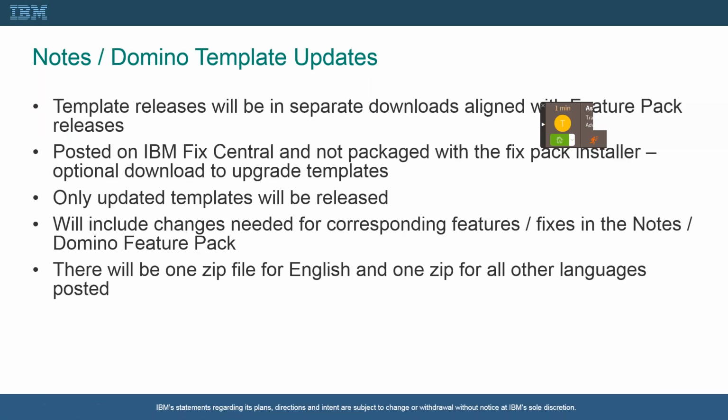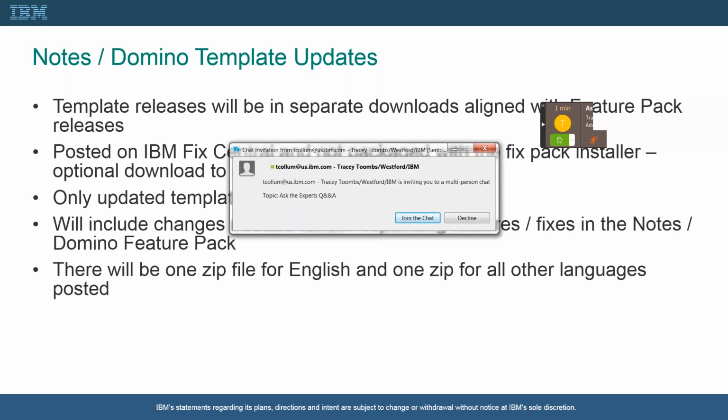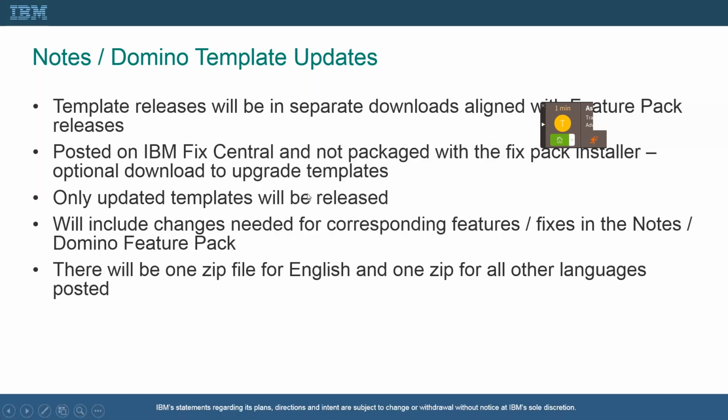So from a template perspective, templates will be released in separate downloads, but they will be aligned with feature pack releases. So, if we have a feature that requires a template update, then that template will be packaged and aligned with that particular release. Also, they will be posted on Fix Central, just like the fix packs or the feature packs, but they will not be together. It will be a separate package.